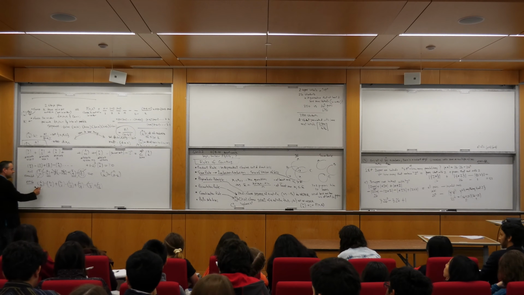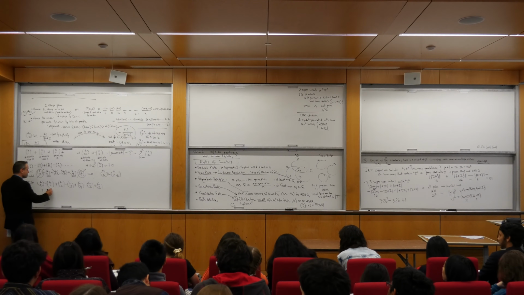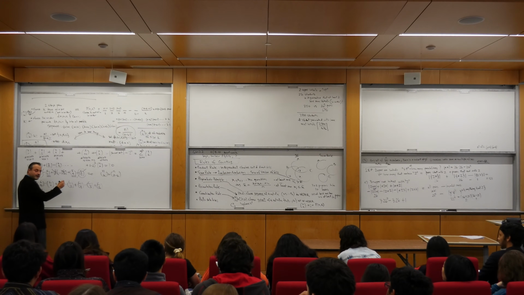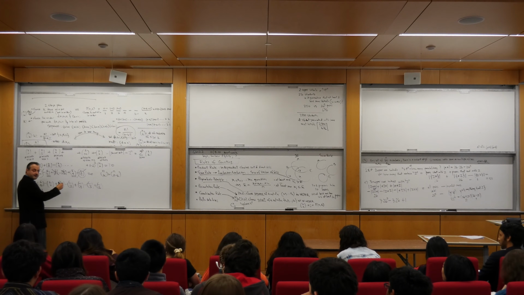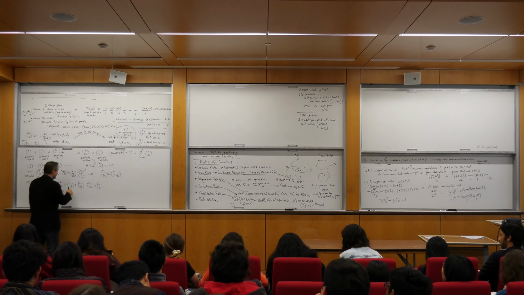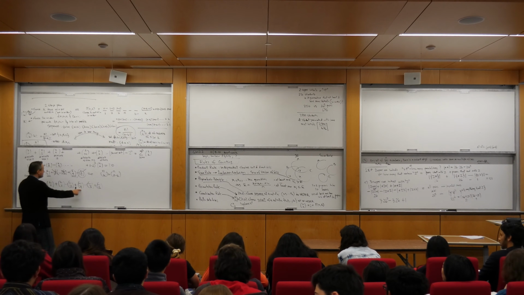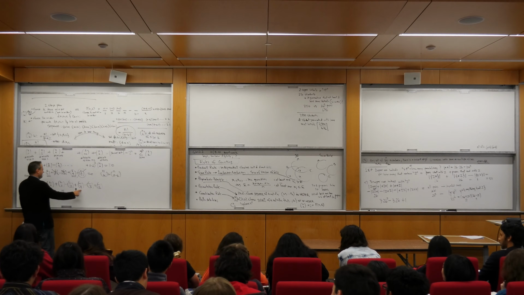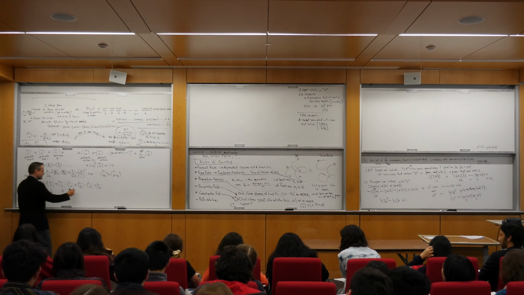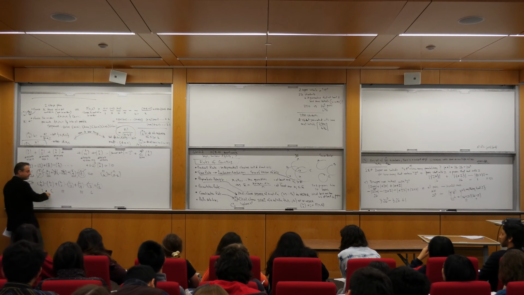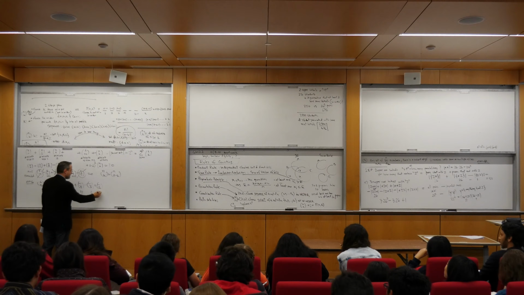How much is 6 choose 0? 1. 6 choose 1? Choose 2? n times n minus 1 over 2, right? How much is it? 6 times 5 divided by 2, that's 15. How about 6 choose 3? That's a toughy one. Let's do 6 choose 4. That's the same as 6 choose 2, right? So that's 15. 6 choose 5 is the same as 6 choose 1. And 6 choose 6 is only 1, right?